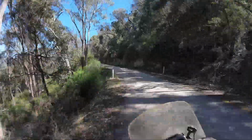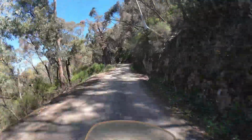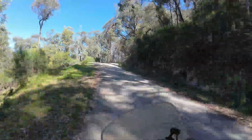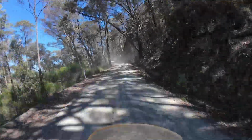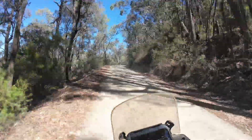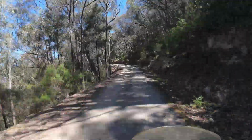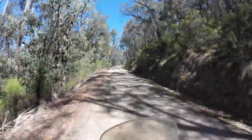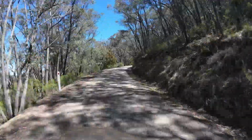We've crossed over, so now on my left is the Little River Valley, and it's quite spectacular up here. Can't quite see the views because of the trees at the moment. I catch a Land Cruiser, and this chap either has a stats car or he's got a lot of money, and he doesn't indicate or brake here as well.